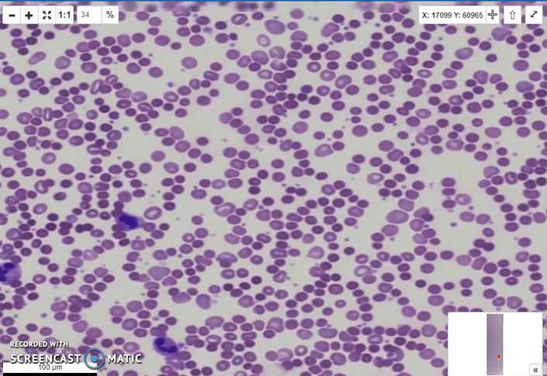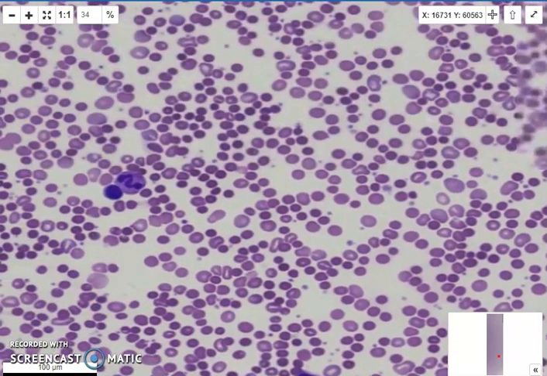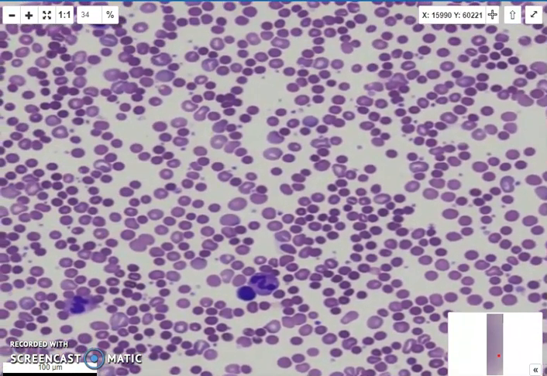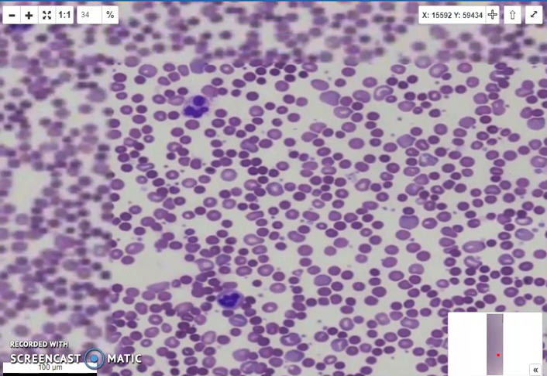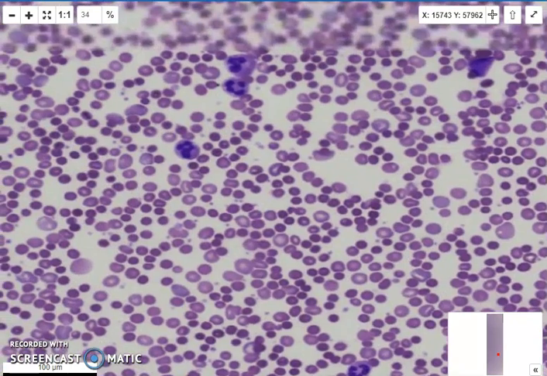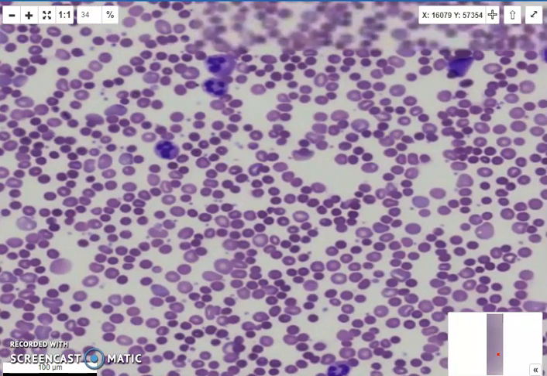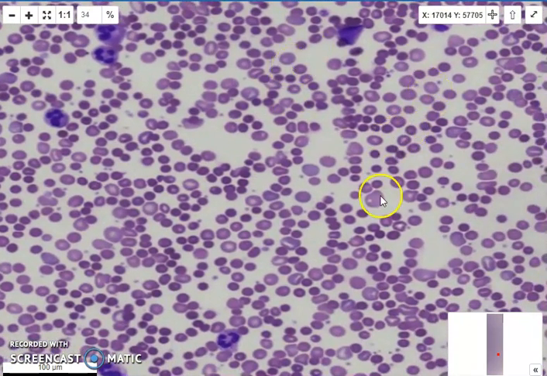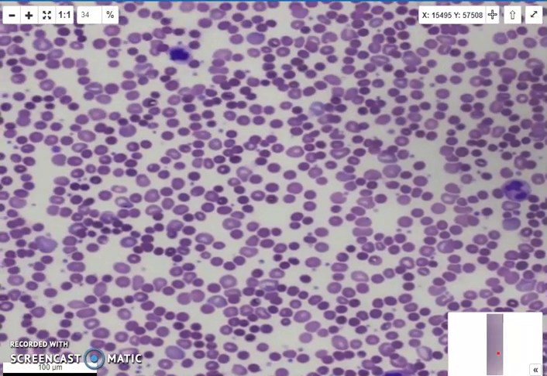I'm starting to see areas where I have some agglutination of my red blood cells as well. And so this is an autoimmune hemolytic anemia. It is much more of a brisk hemolysis. I woke up one day and all of a sudden I had all these spherocytes and I'm pushing out so many reticulocytes and nucleated red blood cells.